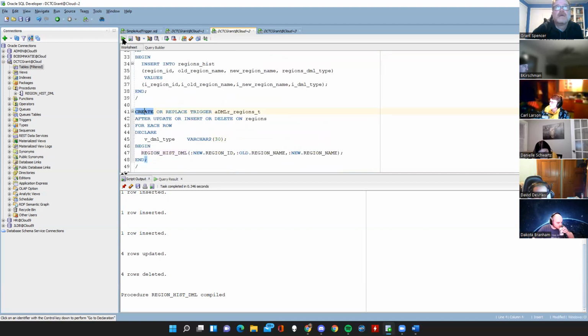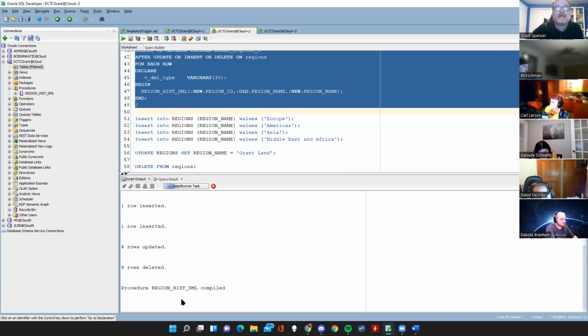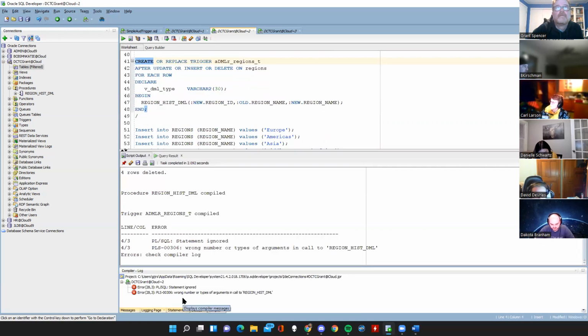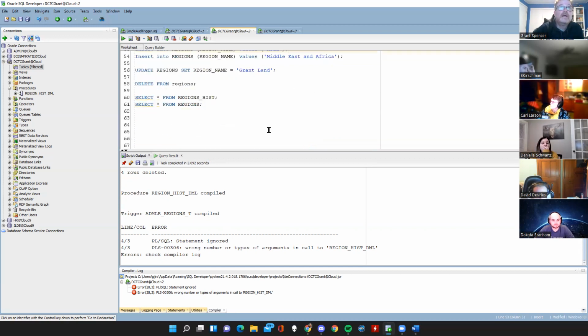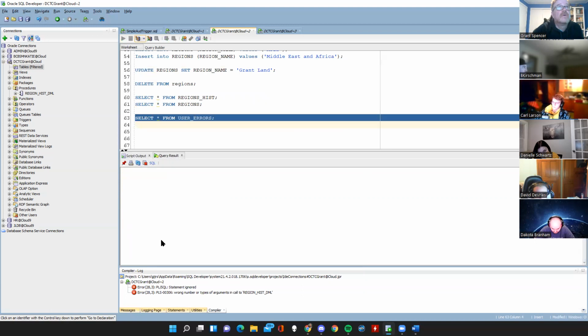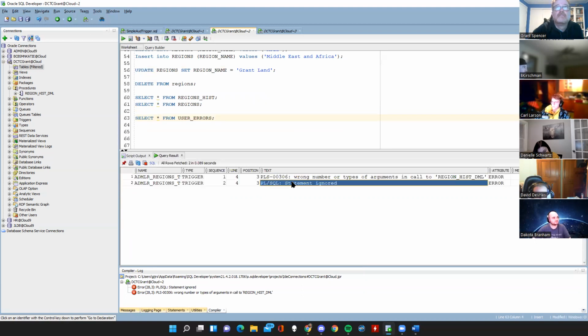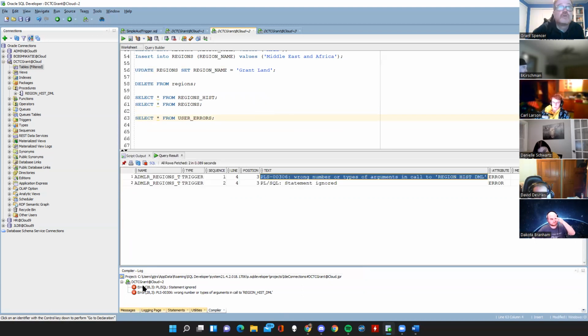If I try to compile it right now, we're going to get an error, right? You remember where to go to look for your errors? Data dictionary. Select asterisk from user errors, and that is where your errors live. Sure, they're also showing up down here, but notice again, it's saying wrong number of types of arguments is what it's saying down there.